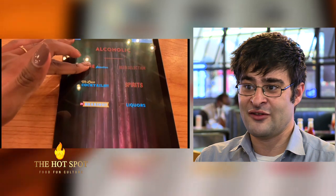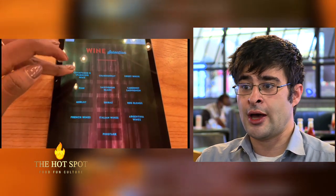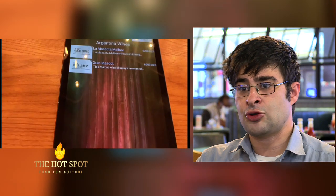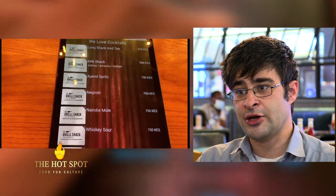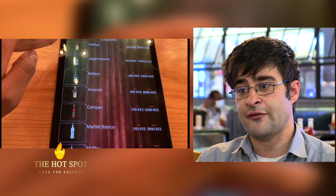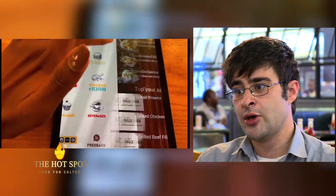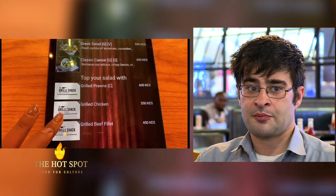We do get quite a few queues — sometimes on a busy Sunday lunch it gets very, very busy. Throughout the week, I would say it gets busy every day. In terms of offers, we have happy hour which we run Monday to Thursday from 3 to 7, which is a big plus. We have an amazing burger deal — Thrilling Thursday — which is two burgers at the price of one: cheeseburger, house burger, chicken burger, or veg burger. We also have amazing family pack deals available on all third-party platforms: Uber, Jumia, Glovo, Yum, Dollar Delivery, Bolt Food, and Little Cab. We cater for both sit-down and takeaway.